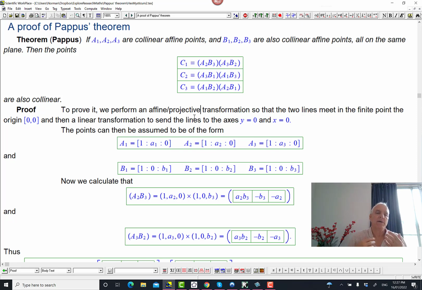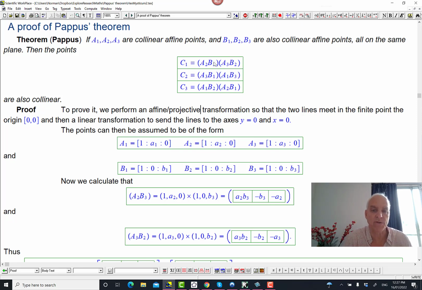Okay, so a translation followed by a linear transformation allows us to conclude that the A points are all on, say, the horizontal x-axis. So in affine coordinates, it's like the affine point A1, comma 0. And A2 is A2, comma 0, and A3 is A3, comma 0. While the B points have been sent to the y-axis, so they have affine coordinates 0, B1, 0, B2, and 0, B3. We're doing this because these are particularly simple expressions. There's zeros in them, okay? That means making computations with them is relatively simple. And what we're going to do is, in some sense, completely automatic.